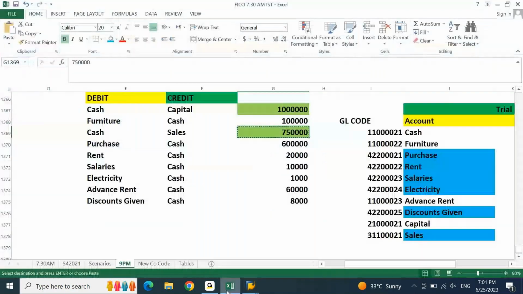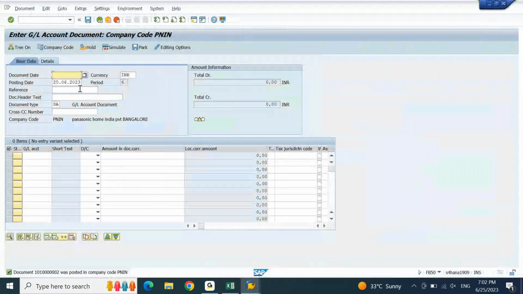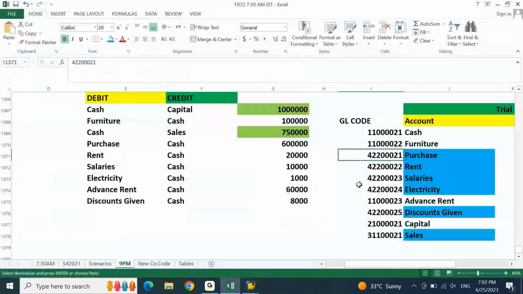Next one, purchase account debit, cash account credit. Purchase account is here. Copy purchases. Same date. This will be your entry number 4. Purchase account debit. Next, cash account credit. Copy this cash account.